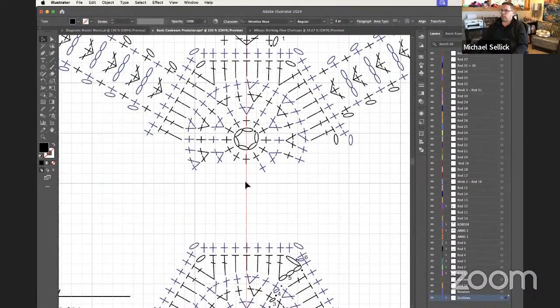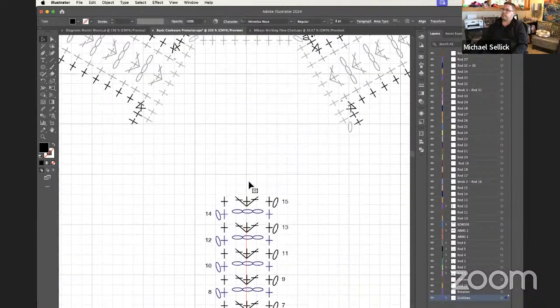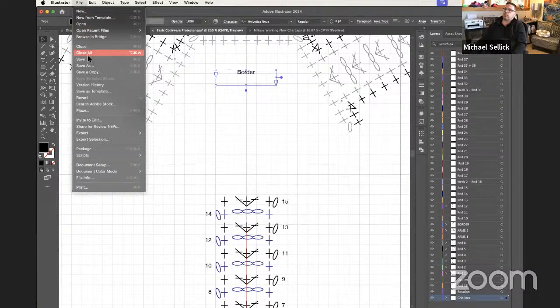And then we're going to go up here. We're going to do the arms. I don't know what else to call them. Arms. We're going to call this the border. Border. Done. Save the work.